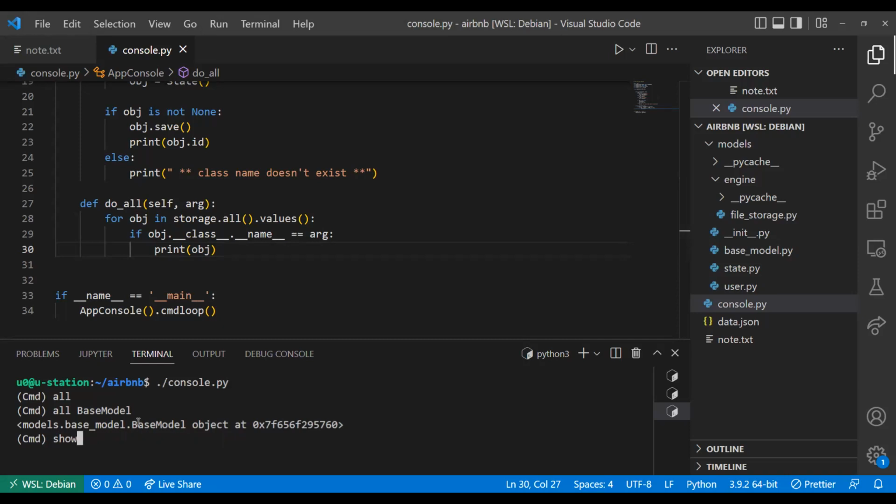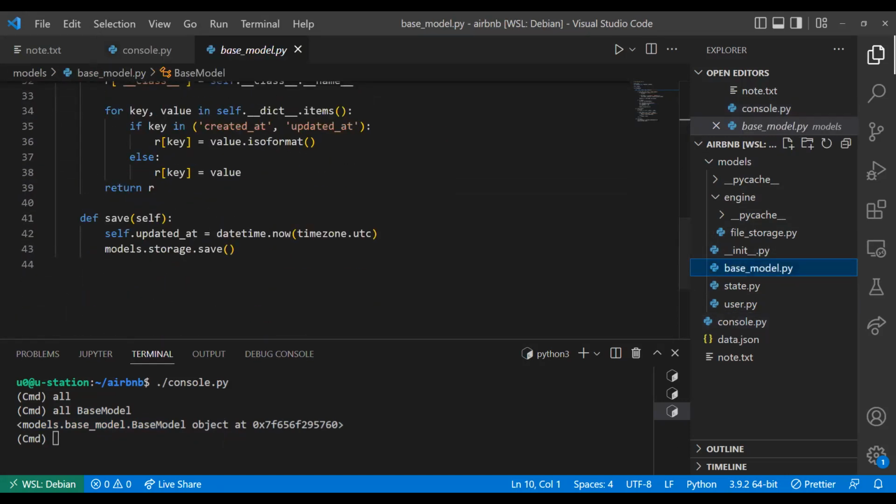So before that, we are going to implement the __str__ method in our BaseModel class, so the display would make more sense.